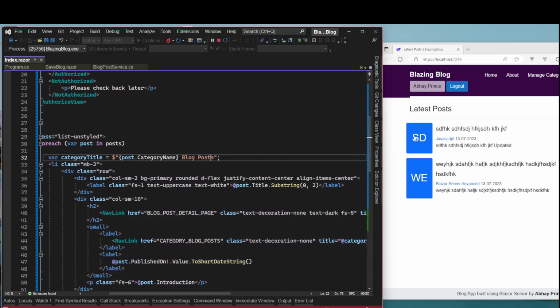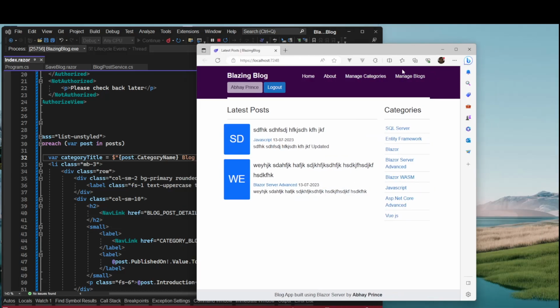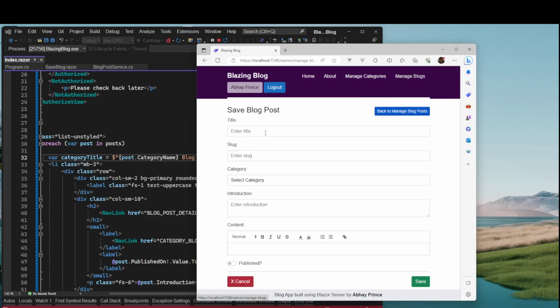And then second thing, these initials. What if I have a blog post which has something like a, something which starts with a single character and then something like this.